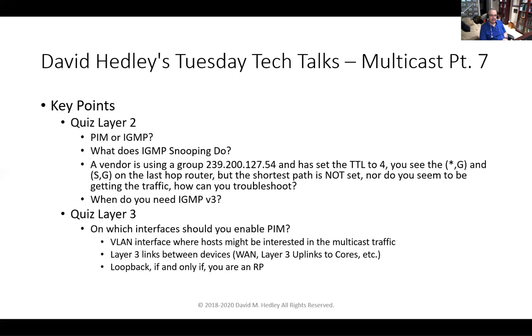And then this one, about where a host might be interested in the traffic. Yeah, that gets interesting. You can be sort of proactive, and being proactive can look one of two ways. We're going to talk about this in part eight, starting tomorrow. One of these is, well, it's a user VLAN and there's this application, and the voice guys never tell me when they need a new workstation running that ACD manager, automated call distribution manager. So I'm just going to turn it on everywhere. That way, when they do it, I don't get this escalated trouble ticket, this escalated incident saying, oh my God, this is broken, we need to have someone troubleshoot this. You're like, you never told us, so we never enabled it, right?